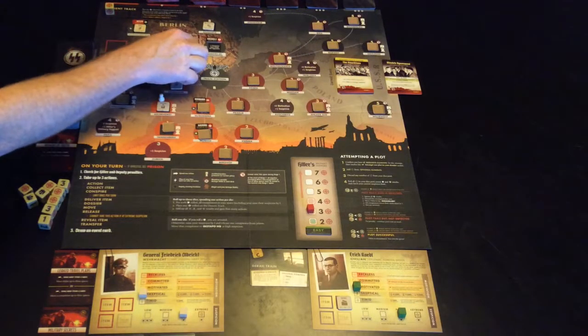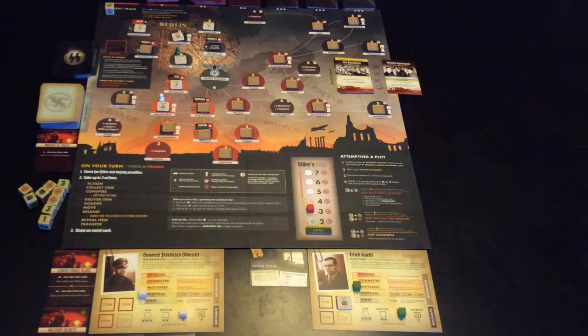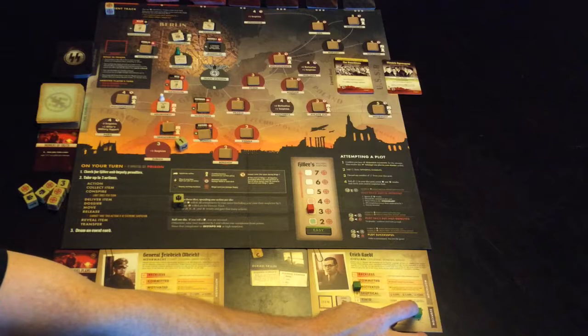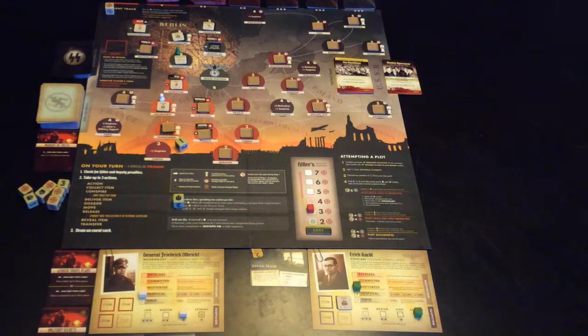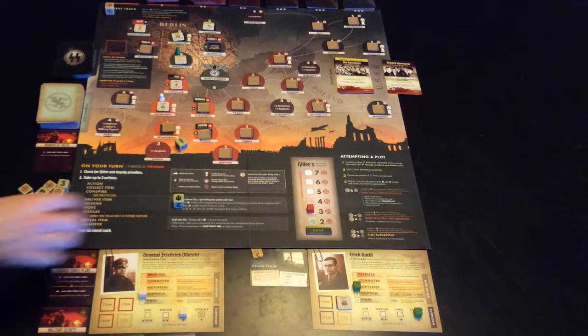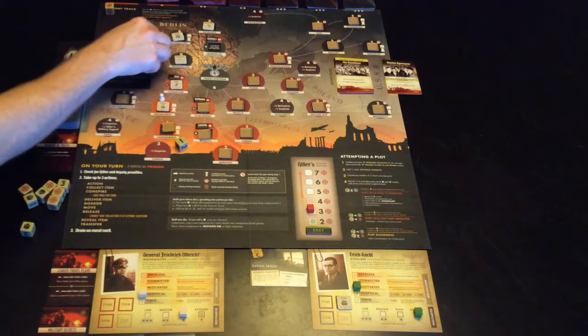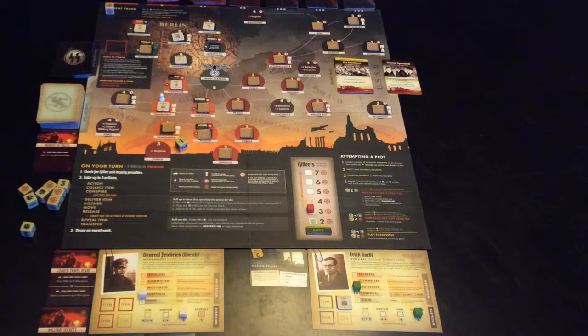First thing Green will do is flip the tile over where he is. He'll then roll 2 dice. So that puts his suspicion up to extreme. He really wants to get that down relatively quickly. And he has 1 more action, and he might actually come across the Gestapo HQ.